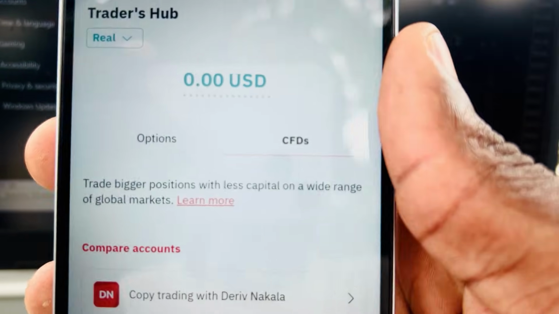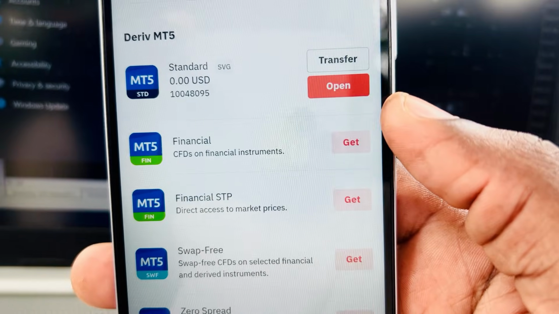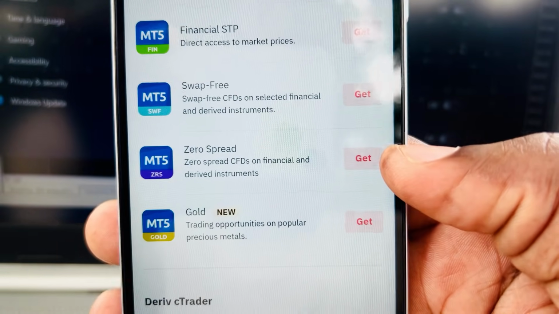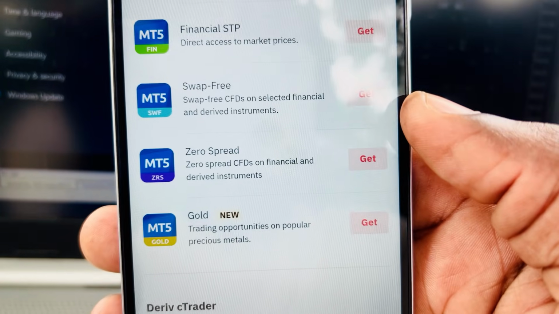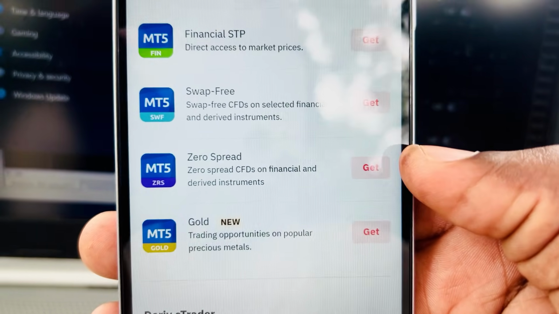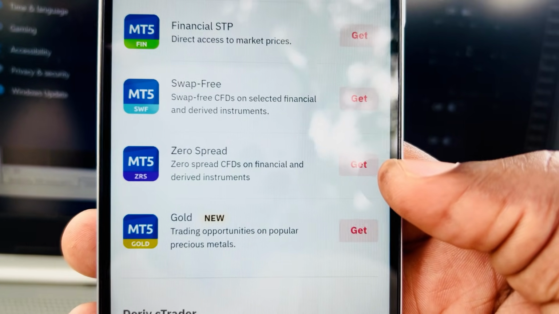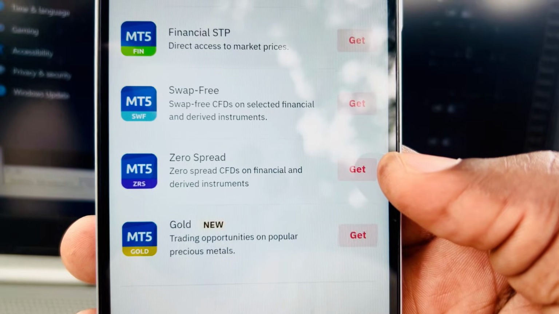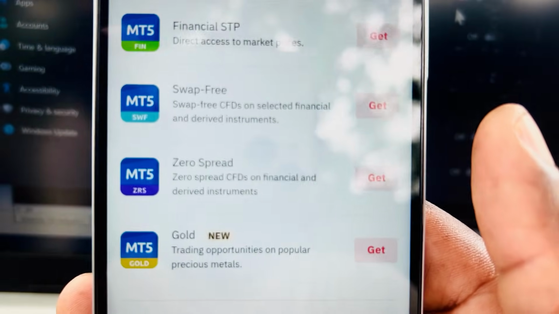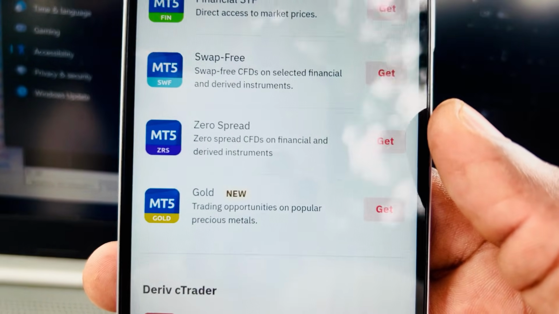Another thing I would like to add on the types of accounts in Forex trading is the standard, STP and the zero spread. The zero spread is like an ECN account. Now, some of you will be confused because you've seen me using IC Markets. The spread is not actually almost zero. They are giving you an option to choose between the zero spread or the standard account where they will charge you more spread.